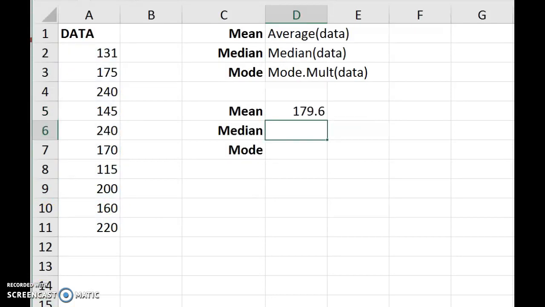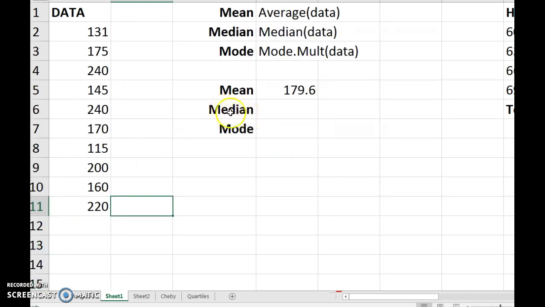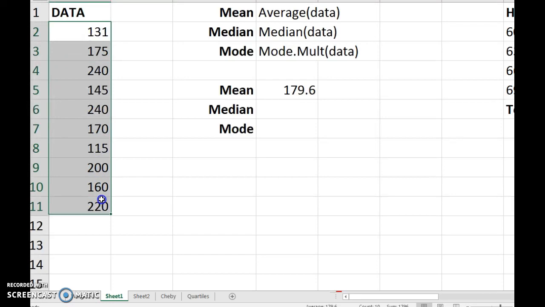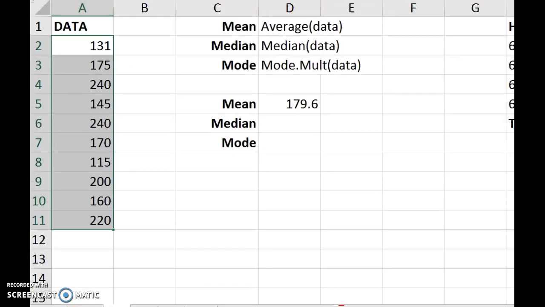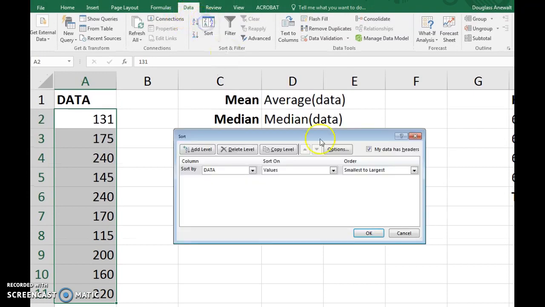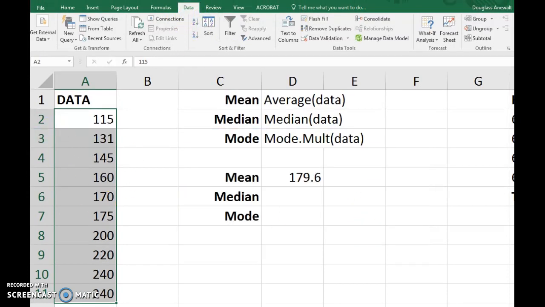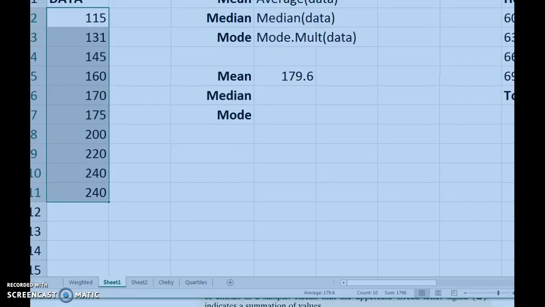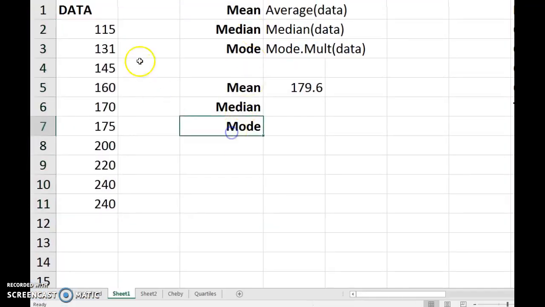So the next thing we're looking at is median, and just like the median of a road is the part in the middle of the road, we're looking for the data value that's in the middle of our data set. So half the values are above it and half are below it. To find that, if you're doing it manually, first you have to sort your data. So list it smallest to largest. In Excel, you can go to data sort and then choose smallest to largest, and it'll sort the data for you. And if there's an odd number of data values, you just find the one exactly in the middle.